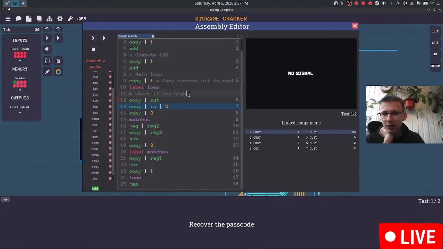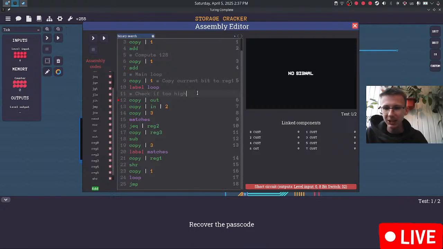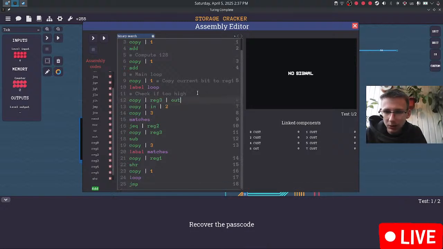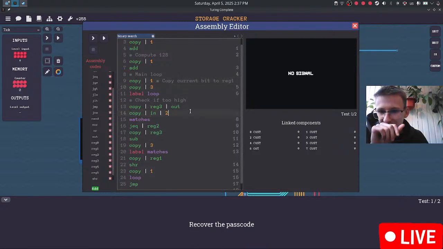Oh wait, here, before jumping to loop, I need to load, copy register 3 into out. So here I'm gonna copy into 1 and copy into 3 as well. So we copy it into out. This should work, right?